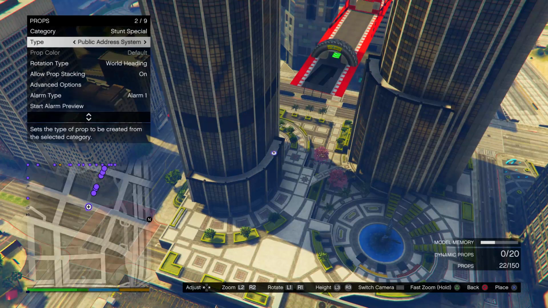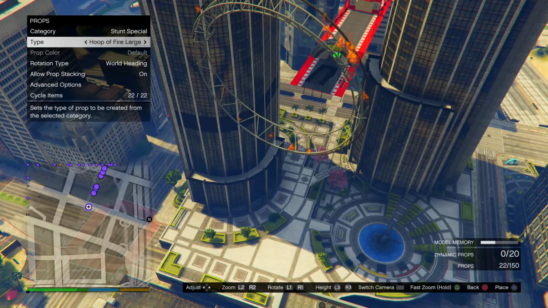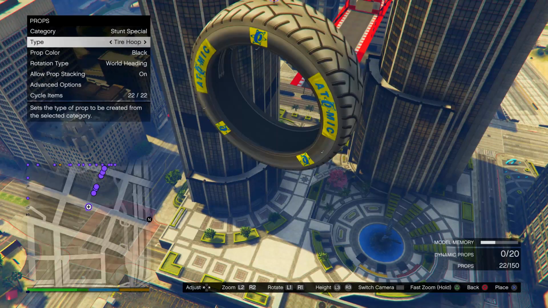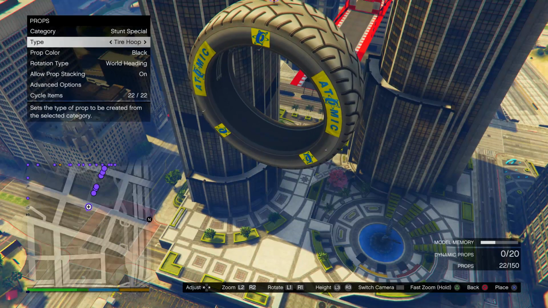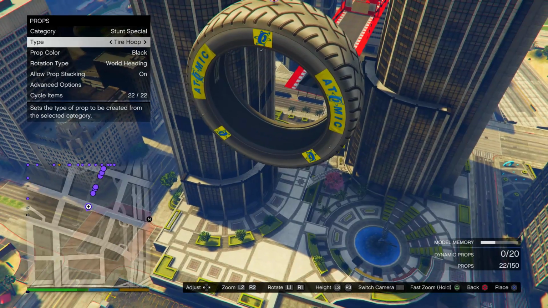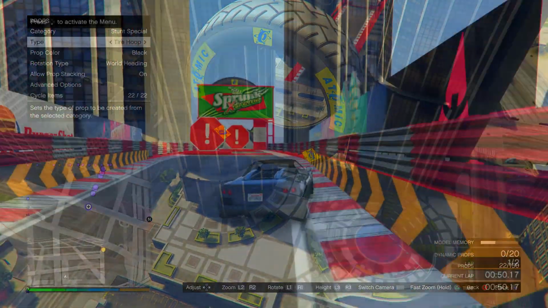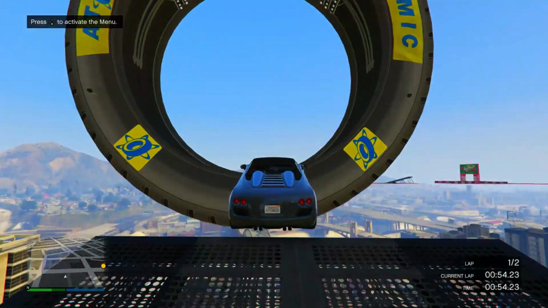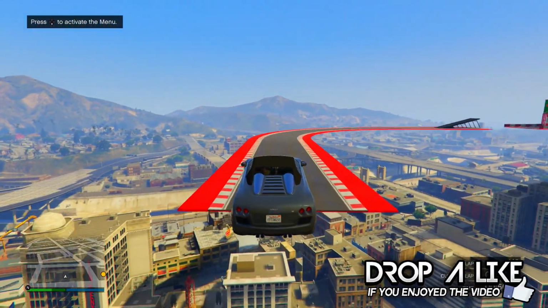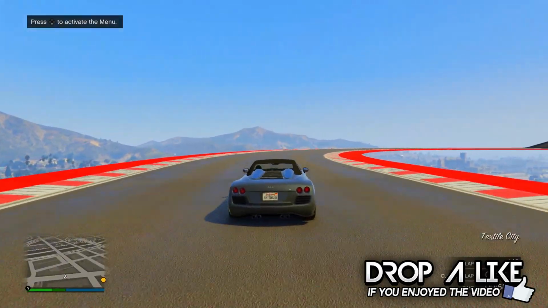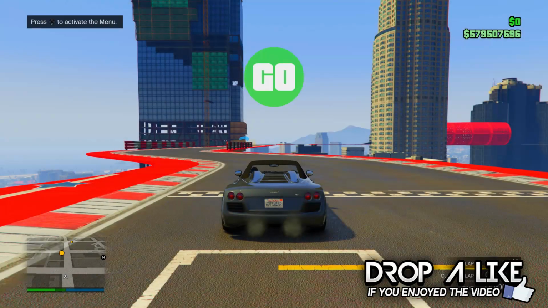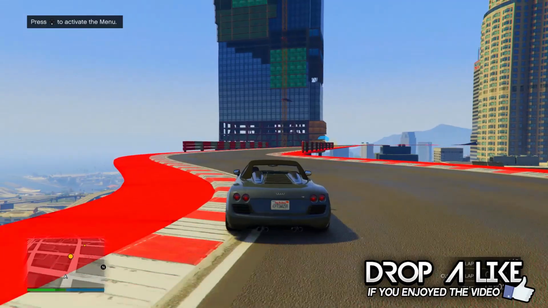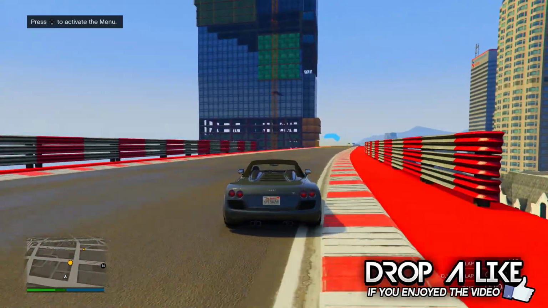Now you can use these to make your jumps look a bit more spectacular. Now the one that I'm going to use is this big tyre, and players on my track will then obviously use the jump to jump through the tyre and then onto the track again. Now like we did earlier, it's really useful to use the test option to make sure that the jump is possible to do, as you don't want a stunt race to be impossible to finish. So now that I've finished my stunt jump and made sure that it is possible to do, I'm now going to use the stunt tracks to then head over to my finish line and complete my stunt race.